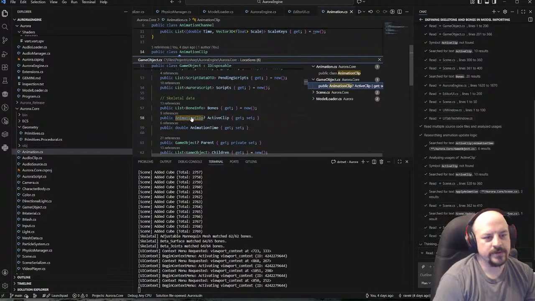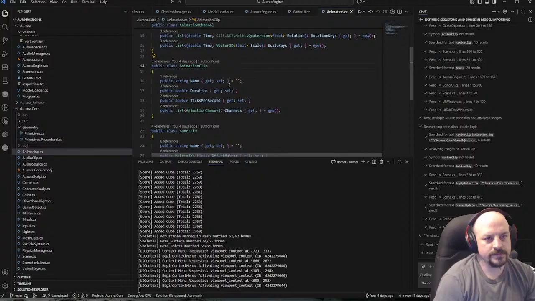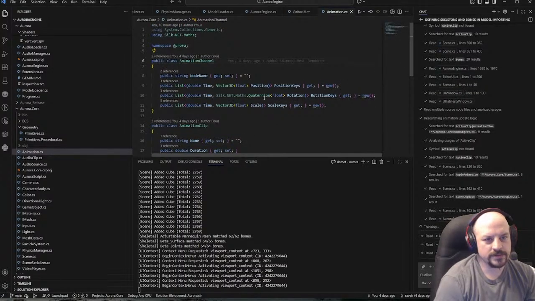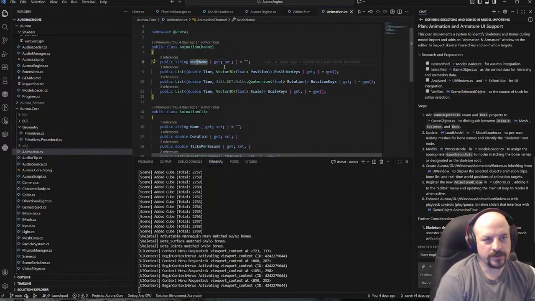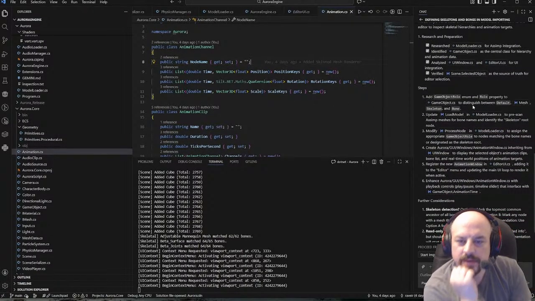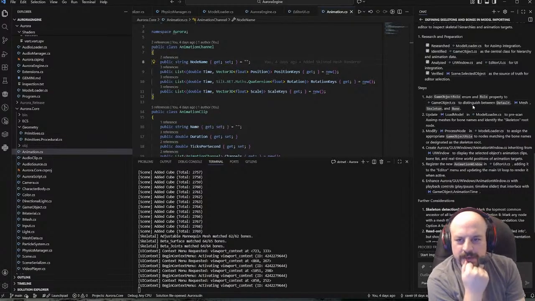And how does ASMP even store it? So name, duration, and then the channels. Channels have our list of positions, rotation keys, and scales with the node name. So add a game object role enum to the role property of the game object, to distinguish between the default mesh, skeleton, and bone. Sure. Could be game object type instead of role.